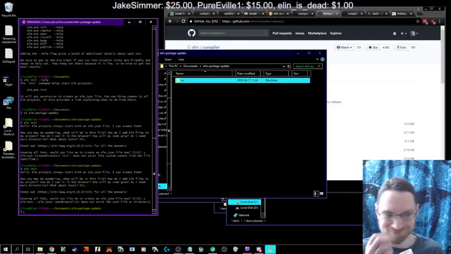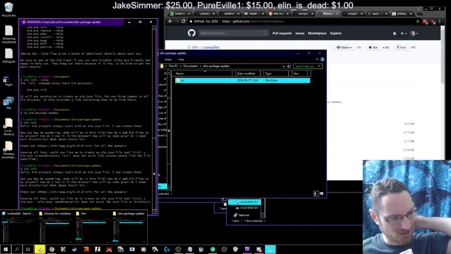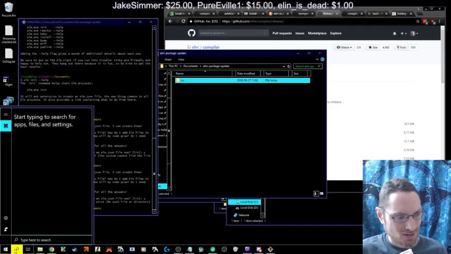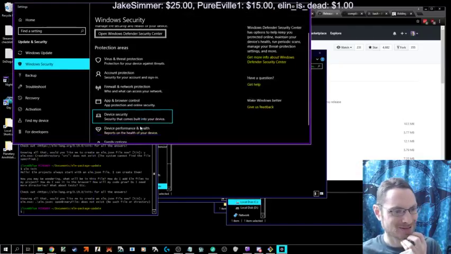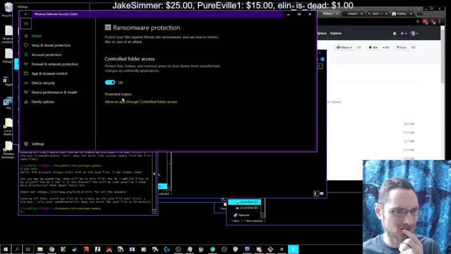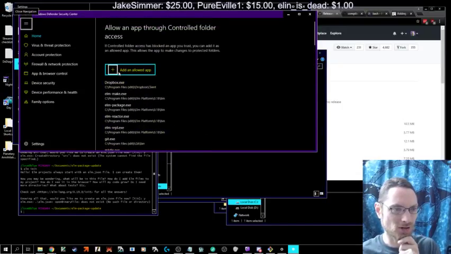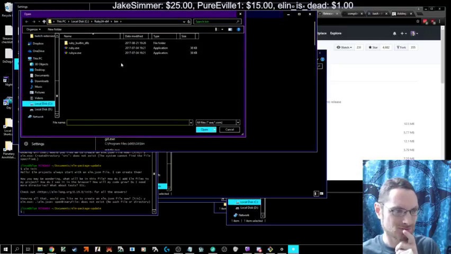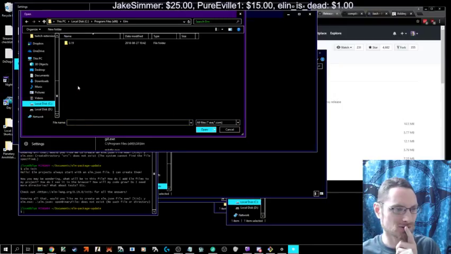Oh, so we need to, yeah, we probably had Elm added to this before. Defender. This is under protection settings. This basically is it. Oh, we don't have to do all the Elm apps separately now. x86, Elm, 0.19, bin, Elm.